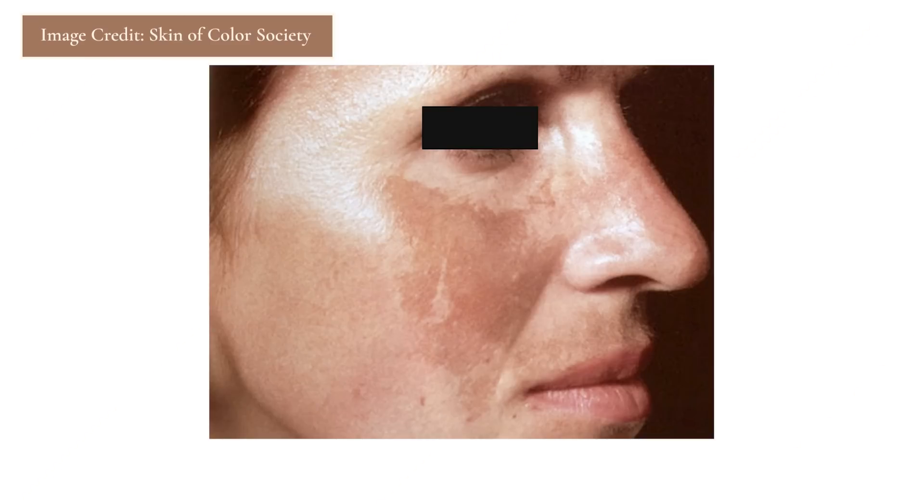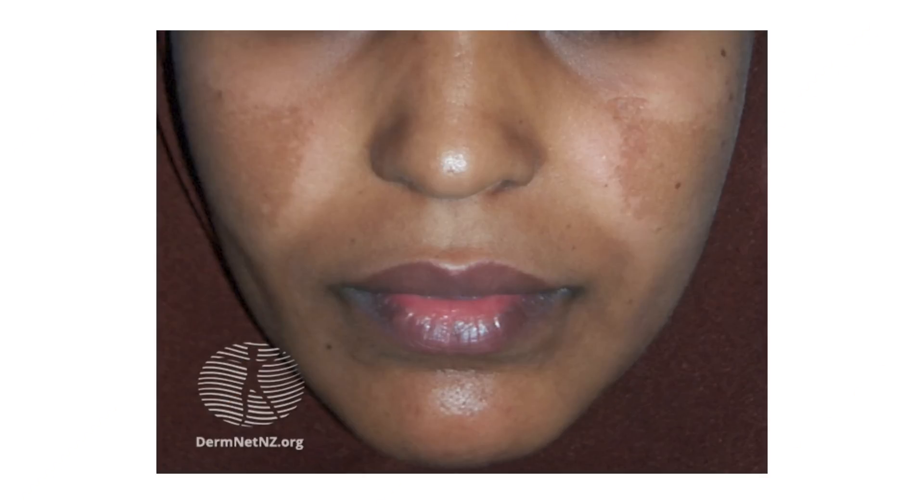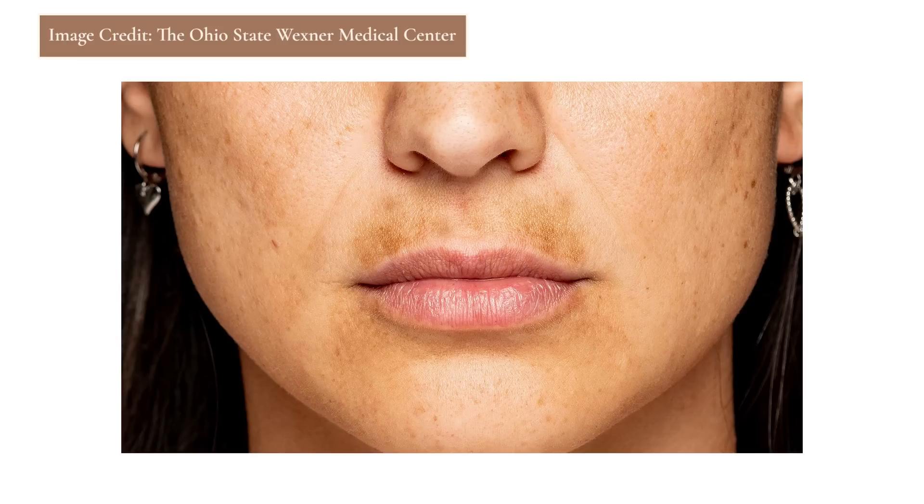Although for some people, they're going to think they look a little more shiny. Probably one of the most common changes people see when they become pregnant is this increase in pigmentation, and there are many different types. First is melasma. Over 50% of women who get pregnant are going to be affected by melasma, which is essentially these dark patches that often develop on the cheeks, the forehead, and occasionally even the chest and upper arms. Melasma can also affect the nose, the upper lip, and even the eyebrows.